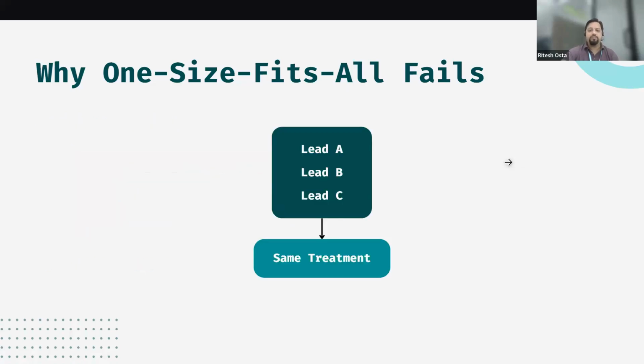Whether it is lead A, B, or C, they get the same treatment. This is where many ABM enterprises fail. Lead A, lead B, lead C may be three different leads from three different sources, with three different requirements, three different intents, and three different qualities. But if you sit and do things manually, as I just described, it's going to take forever, just with three leads. Imagine you're dealing with 3,000 leads. This is where the complexity comes in, and this is where AI can play a very important role.